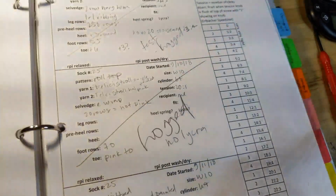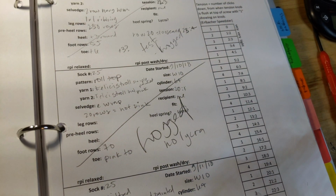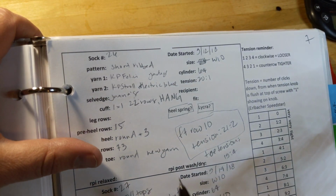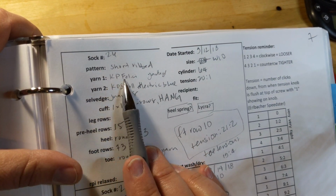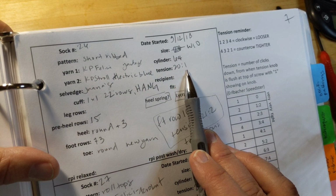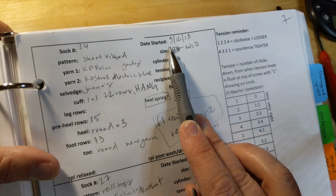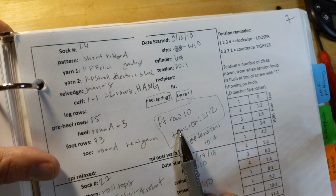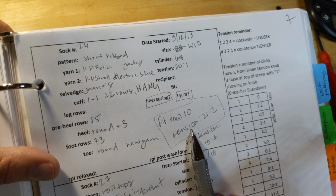And let's flip more. I kept just changing my log to add. I kept thinking, I need this on this log. Why don't I have this? Look, now I started doing ribbed socks. Knit Picks Felici. I did it on a 64 cylinder with a 21 tension. This was back last September. These were a size 10, which is me. Foot row 10 tension 21 too.